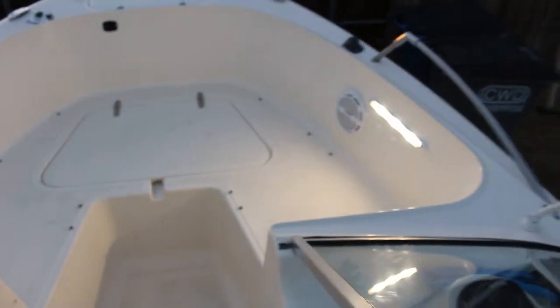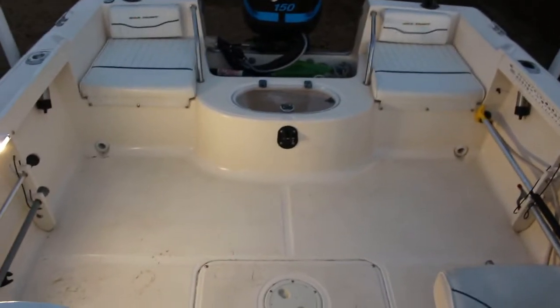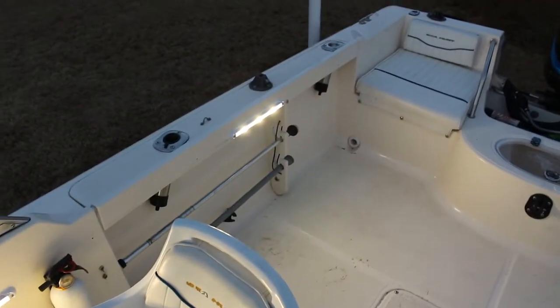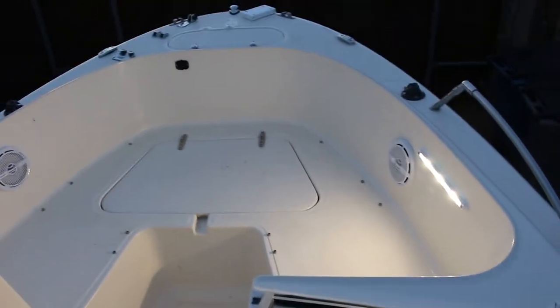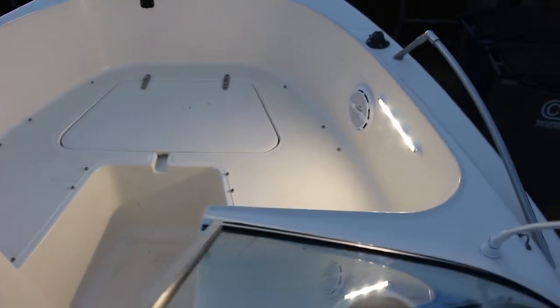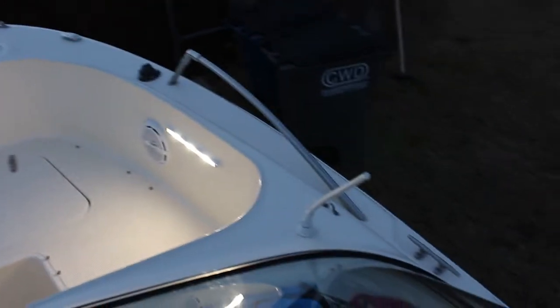Now the main thing and reason for these lights is at night when I'm setting the boat up at 4 in the morning or 5 in the morning. I didn't have any interior lights in the boat. These are Lumitec rail mount lights. They're 12 inches each. Okay, they're not cheap, but I did have the cheap lights in my boat, and it was not worth it. I had to replace them 3 times, and eventually I went with these. These are high quality. They're about $100 each, and I got 3.